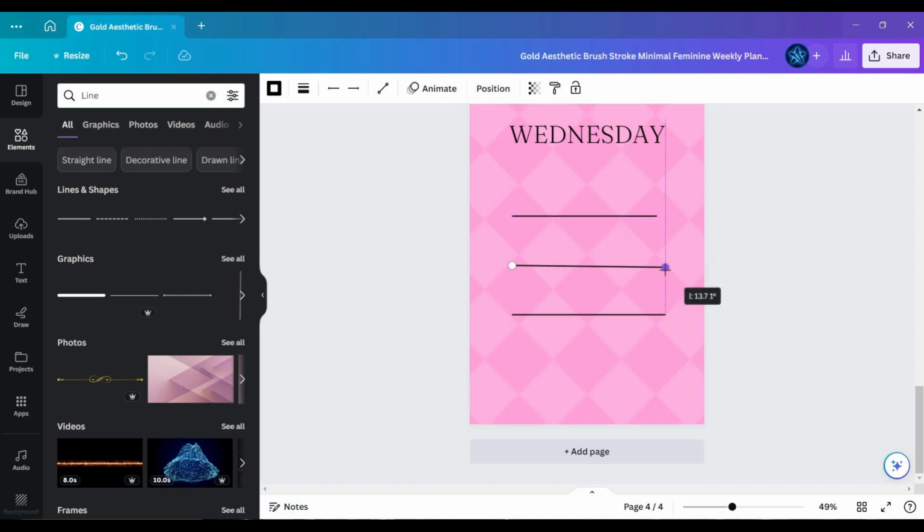Oh, it's tilted. To match this line, you have to set 0 degree. Match this line to 0 degree. Like 0, not -0. It's 0.